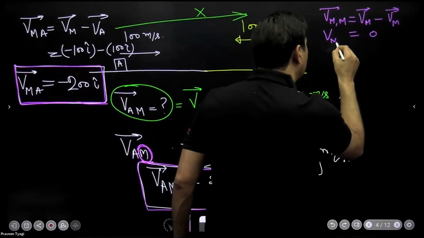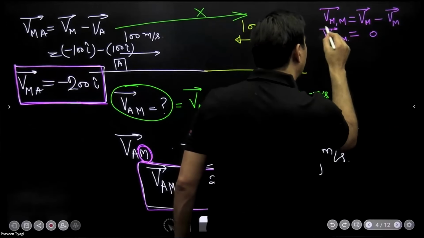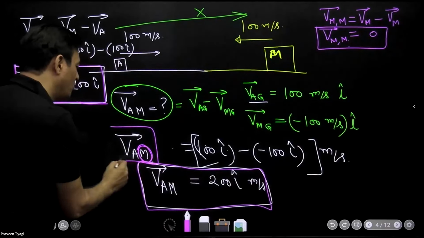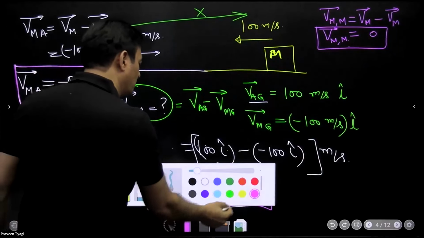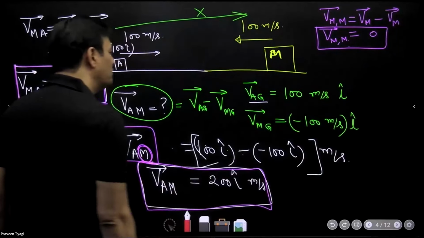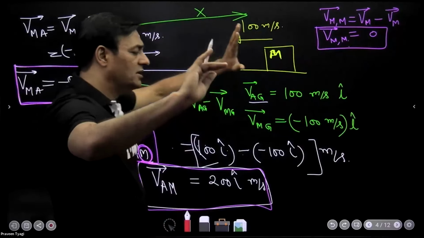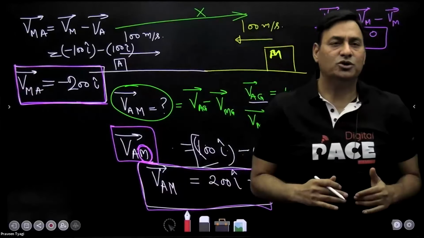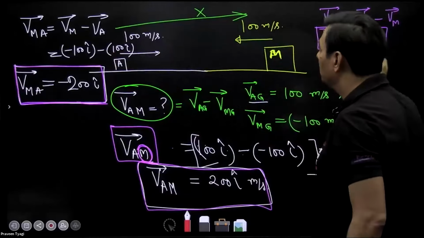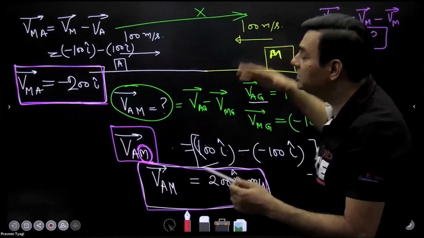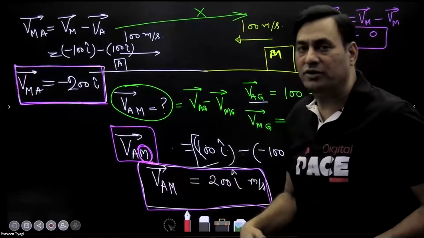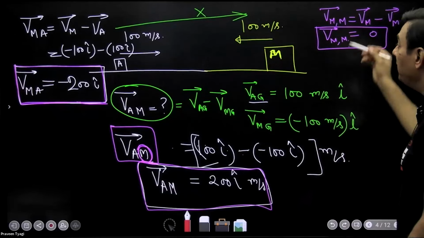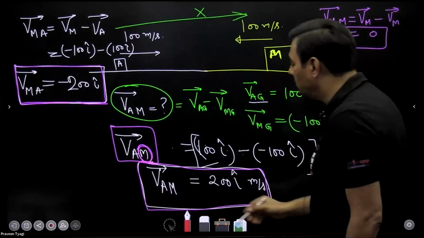Now, what does this mean? Please pay attention. What does this mean? This and this. I want to make you understand what these two things mean. Pay attention. If suppose instead of us, we observing the motion, when we observe the motion, we are seeing this boy is going this way, Minasri is going this way. So we can see both their motions and we are standing on the ground. We are the third party. But now just see what Minasri is feeling about the motion. What is she feeling? What is her own velocity as observed by herself?